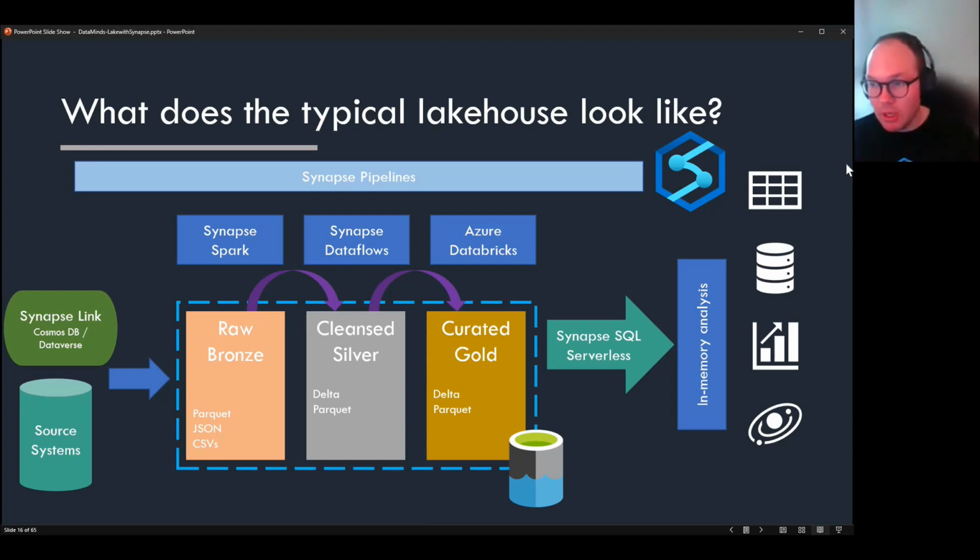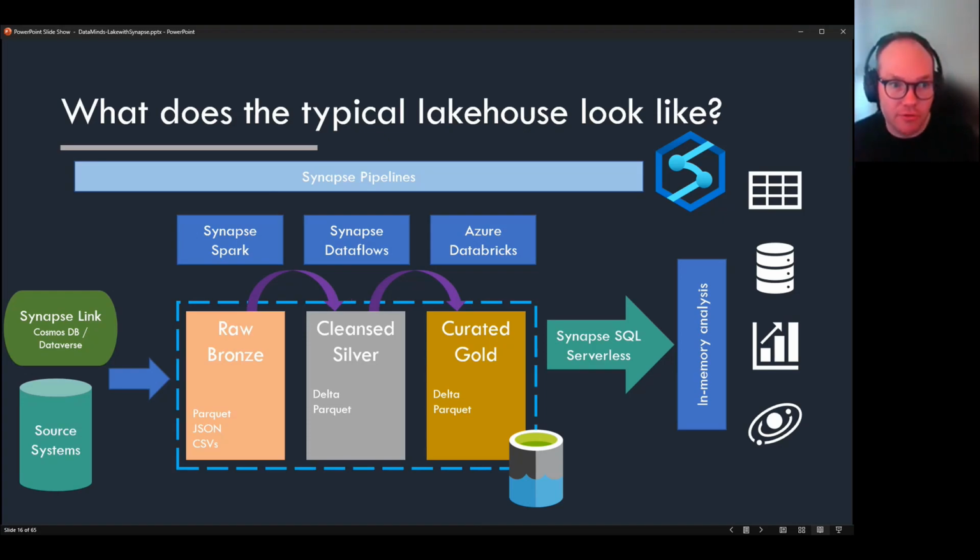So they'll generally pick one, and they might be responsible for going from bronze to silver, or potentially productionized models or models that they've accepted as a data engineering team. They might say, we'll do Spark or Databricks all the way through to gold, like we're responsible for this model being developed. But they will probably also be in a situation where some of the silver to gold happens in data flows, because there's always some business users who want to use data flows.